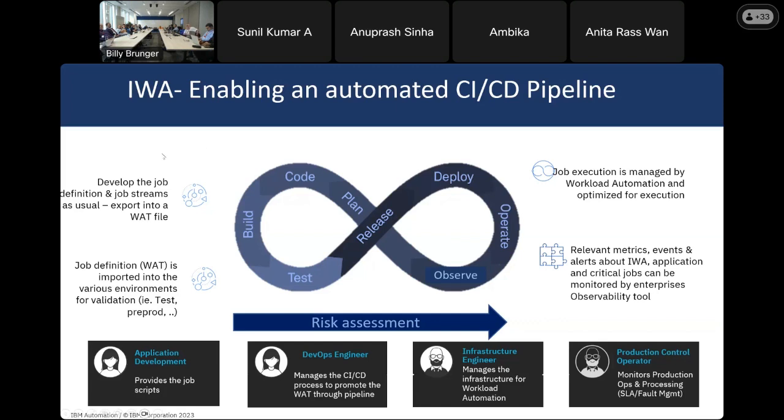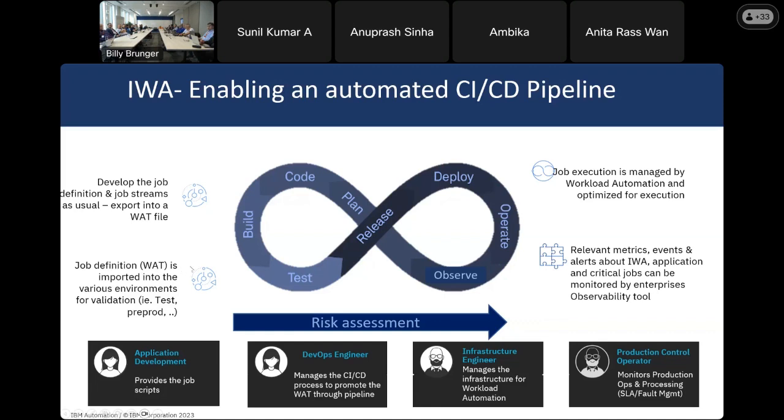So here's how IWA plays in it. You have the developer, they develop it, and what they can do is just export it into the workload application template. Once it's there, you can put it into a source code repository, wherever you want. And then in the next step, you can pull it into the environment. You pull it out from disk, from Git, wherever it is, and you import it.